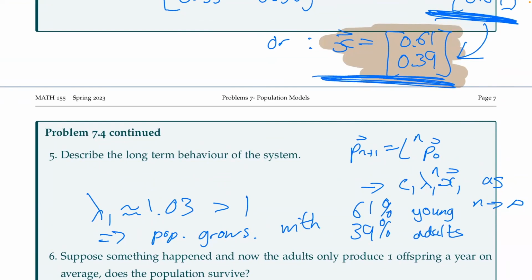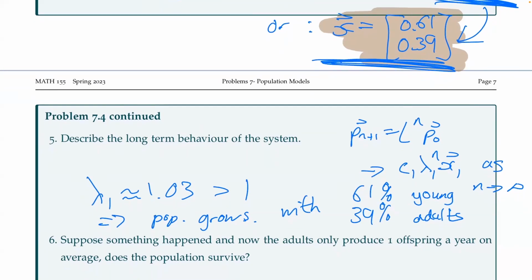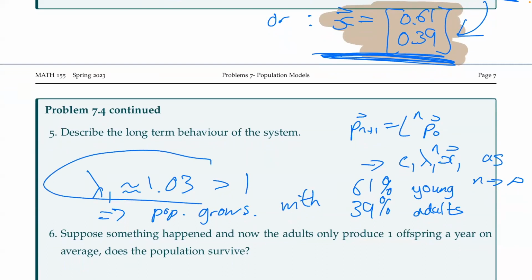So I don't have to multiply this out loads and loads of times to figure out what's going to happen in the long run. I can just look at my matrix, find my eigenvalues, and look at what is the dominant eigenvalue. I don't even need to find the other eigenvectors, in fact. I just need to find the dominant eigenvalue and its associated eigenvector. The magnitude of this eigenvalue tells me if the population is growing or shrinking. So if this was less than 1, then it would be shrinking. And the eigenvector tells me the proportions.